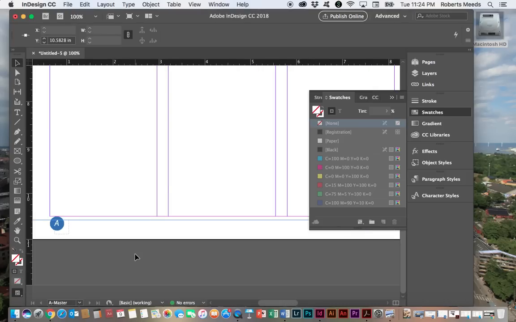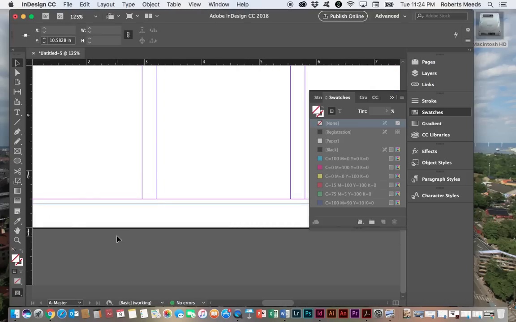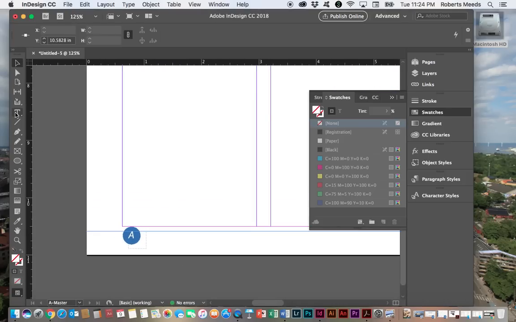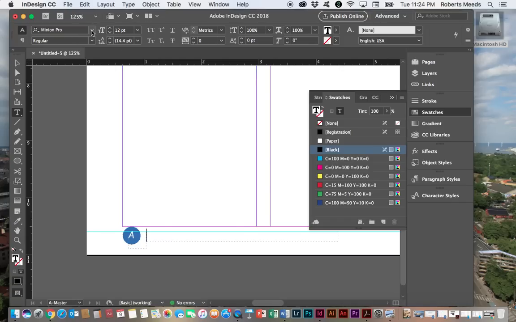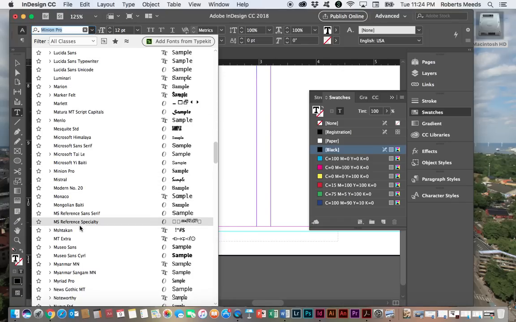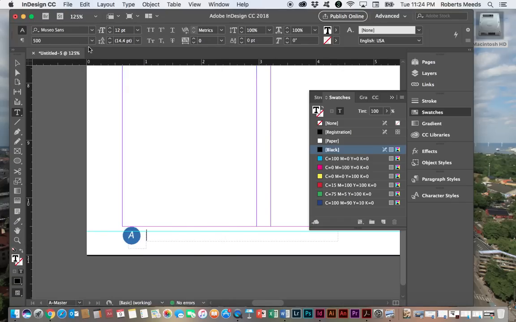And zoom in just a bit more. And let's make a text box. And again, we're going to use the Museo Sans 500 italic and 12 point.